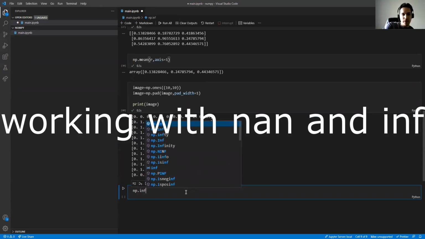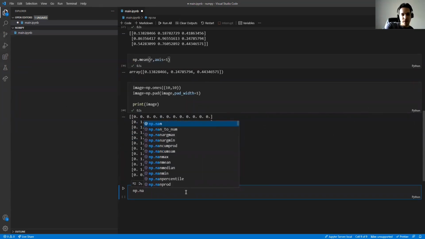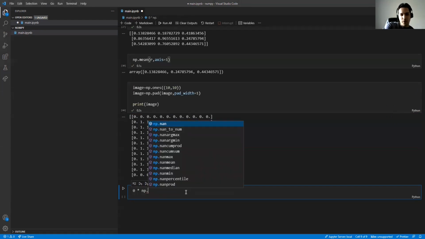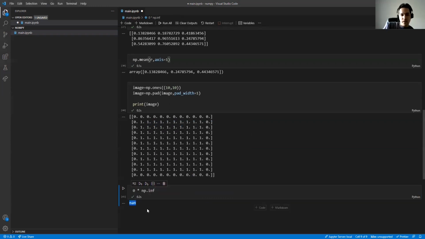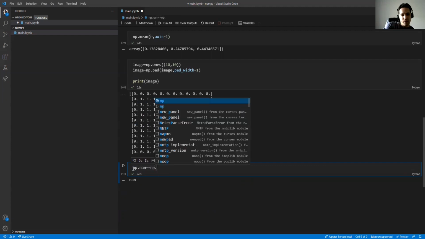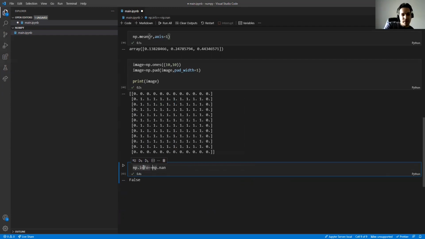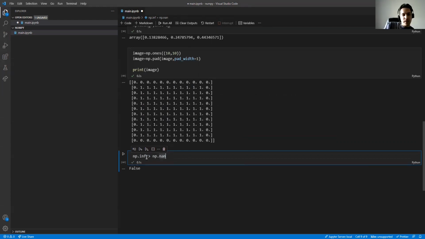In NumPy, we have something called inf. In NumPy, we also have something called nan. And what are they? If I have a 0 and I multiply 0 with infinity, what I will get is nan. So np.nan is equal to np.nan? Are these two equal? It is false. Suppose this interesting expression: np.inf is bigger than np.nan. So infinity is not bigger than np.nan. What about this? Again, it is false. We cannot apply operations on nan.